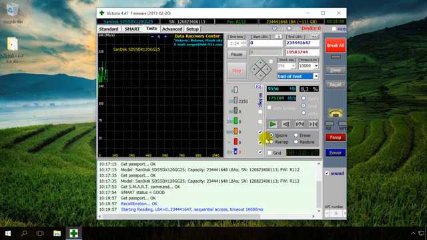Before the test begins, choose one of the options: ignore, remap, erase, and restore. In the ignore mode, the program analyzes and represents information. At the moment, we started testing in this mode. In the remap or reassign mode, the program replaces damaged or bad sectors with good sectors from the drive's reserved area. With the help of restore mode, you can try restoring the sectors damaged at the software level. In the erase mode, the program tries to write data into the damaged sector and use it further. This mode is recommended to experienced users only.